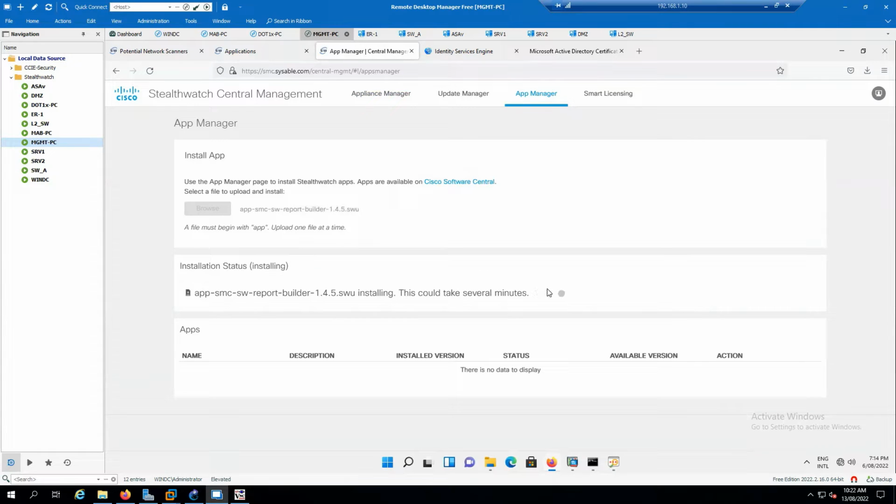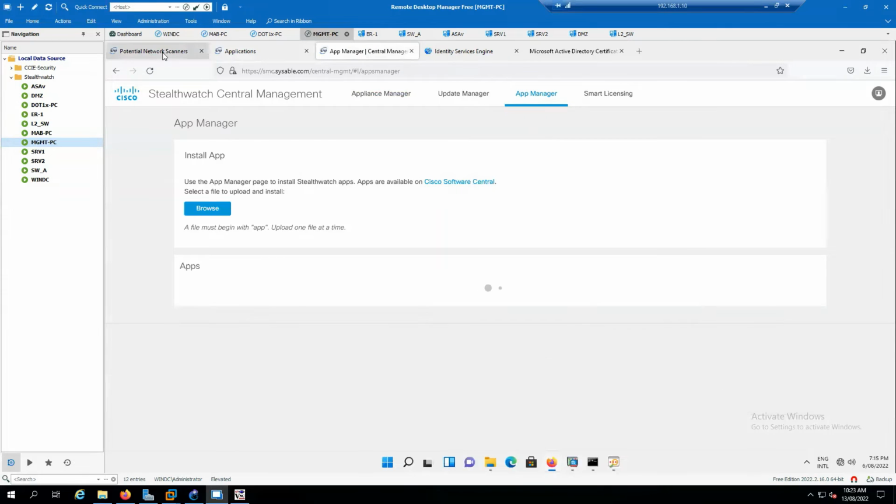So what are you installing now? The application, the software. I want my application to be integrated with Stealthwatch management console so that I can see a separate dashboard for it. So once I install this one, I will go to my GUI and look for the dashboard, whether I am able to see it there. I can generate the reports for now, but the only problem is that I want to use this application and generate the reports. So just give it some time and it should be installed.